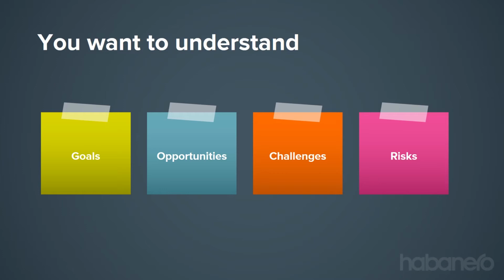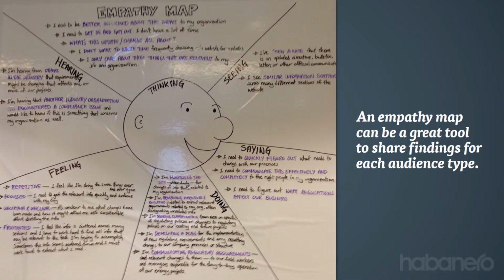Sometimes we like to document our listening lab findings in empathy maps. Empathy maps are a way of documenting, for each audience group type, what they are seeing, saying, doing, feeling, and hearing. The goal of this is to really help build empathy for our users. And so we've had rooms before where we've had five or six empathy maps that document each of the audience types and what is really important to them.